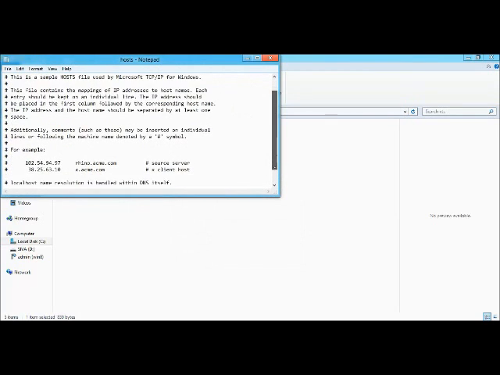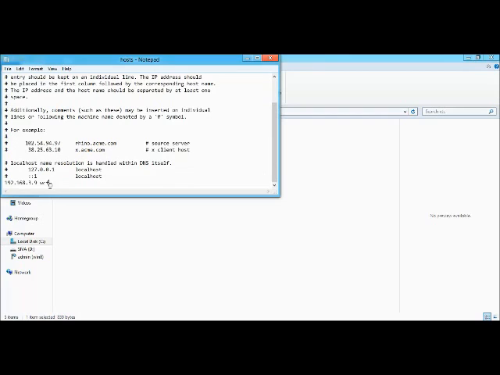You need to add a host entry, 192.168.3.9 WCF. This host entry should be added into the host file of your System32 drivers etc folder. If it is not present, just add this to the host file. Please note that to add and save this entry into the host file, you need to open it in administrator mode. Okay, cool. So now I have my host entry added into the host file.